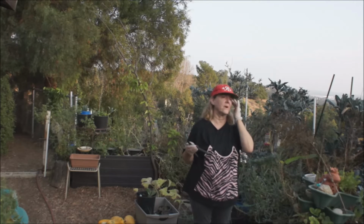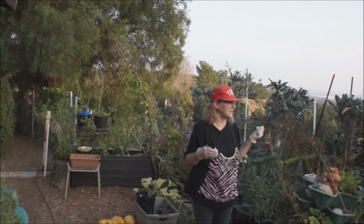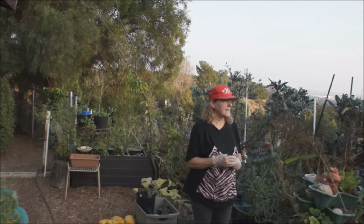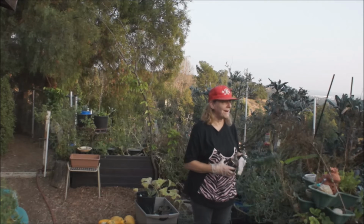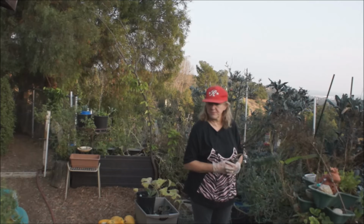So if you want to do a stir fry, or chop it up and put it in a salad, or just eat it like I do, I come out here and eat it, or put it in a green drink, or whatever you want to do with broccoli. The sprouting broccoli, you've got it constantly growing. And that's what I really like about my sprouting broccoli.